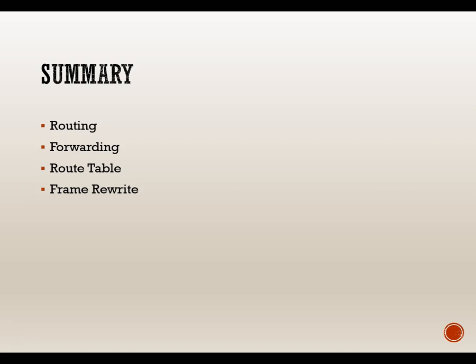And then we looked at the route table. I actually looked at the route table a couple of times, what it looks like, and part of what each of the components means. We'll talk about those a little bit more later. And then frame rewrite, the things that have to be changed as it goes from one device to the other. Source, destination, MAC address, CRC, the IP checksum, those things have to be rewritten before the frame can go out. Otherwise it's going to be seen as corrupted, or if you don't change the source and destination MAC, it's just not going to go anywhere.